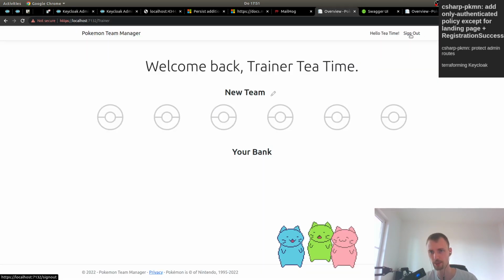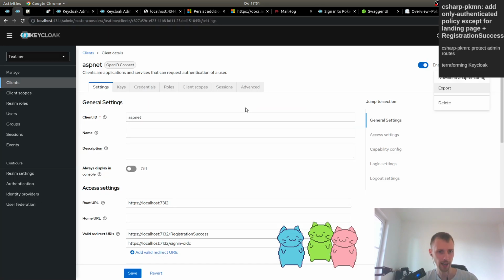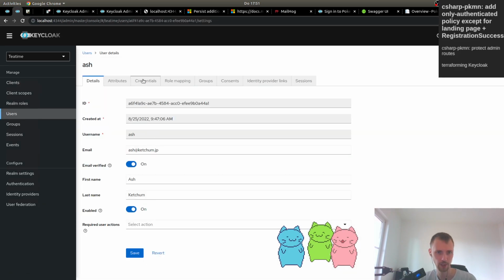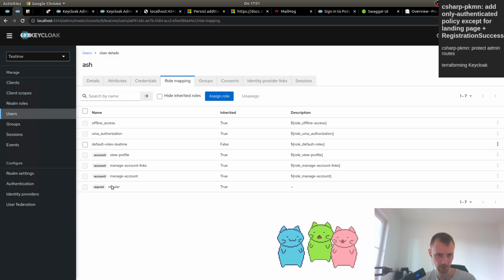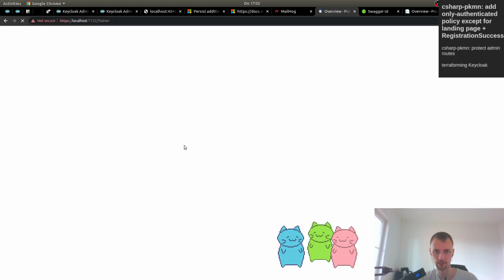I hope, at least. If I log out and I sign in using Ash, for example, who I think, if I go to Keycloak, Ash, there he is, role mappings, is only a regular in the ASP.NET app. Password, this.